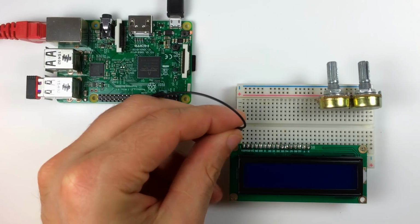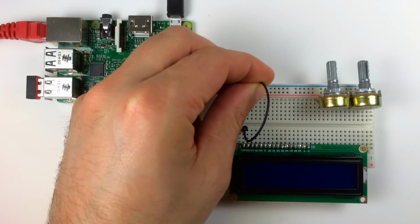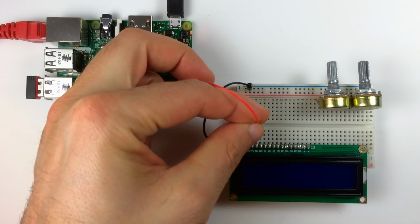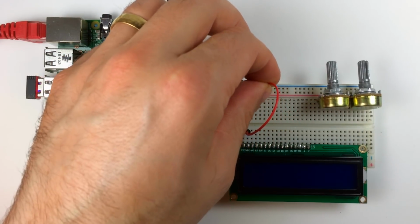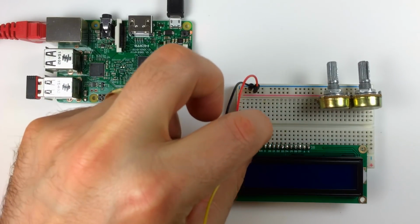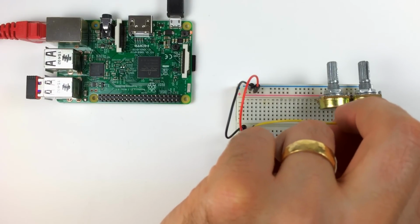Now I'll connect the VSS pin of the LCD over to the negative rail of the breadboard. Then I'll connect the VDD pin of the LCD to the positive rail of the breadboard. Now I'll connect a jumper wire from the VO pin of the LCD to the center pin of the contrast potentiometer.